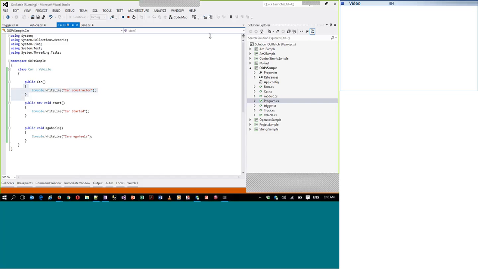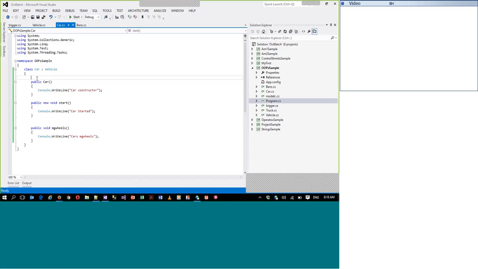As soon as you create a default constructor, by default the compiler will add one more thing called base. Base is nothing but, when I mouse over on base, it says Vehicle. Why? This base class is called the parent of the current class. In some other technologies, we also call it a super class. Here in .NET we normally call it a base class. For Car, Vehicle is a base class.